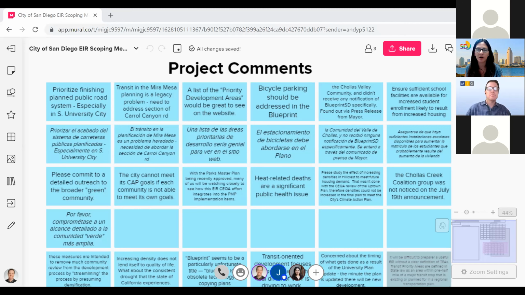What we talk about when we talk about transit priority areas, in more easy to understand terms, is within a half mile of high quality transit. Right now, we do have maps that show what those areas are, but we do anticipate those will change as we move into the future, especially as we work with SANDAG, our San Diego Regional Planning Agency, to plan for more transit investments throughout the region to increase the mode share of transit users. And so we do expect that the transit priority areas will change with time.